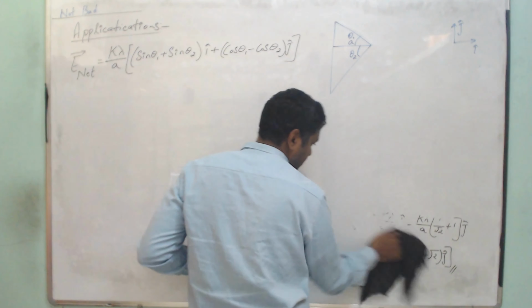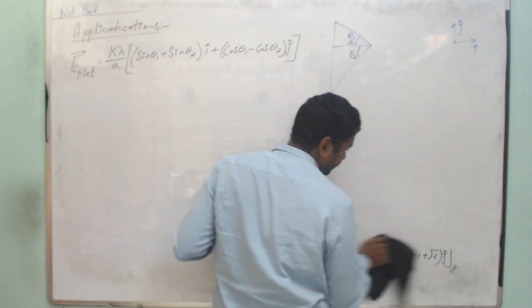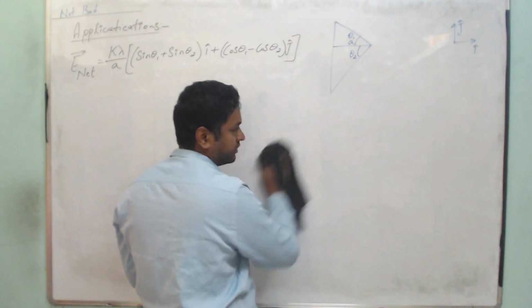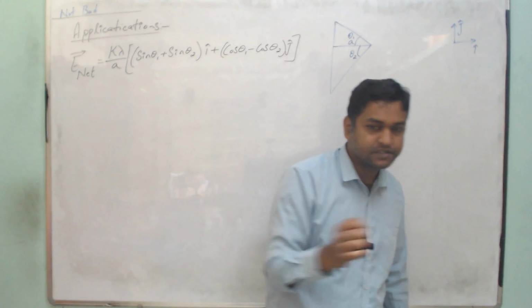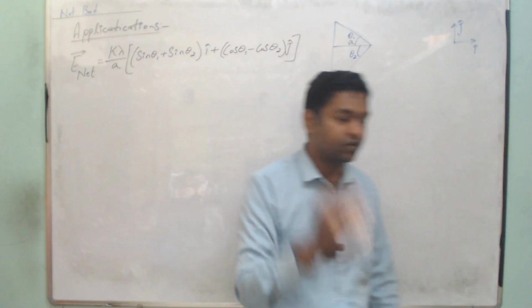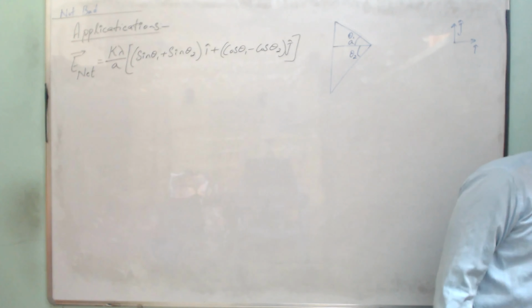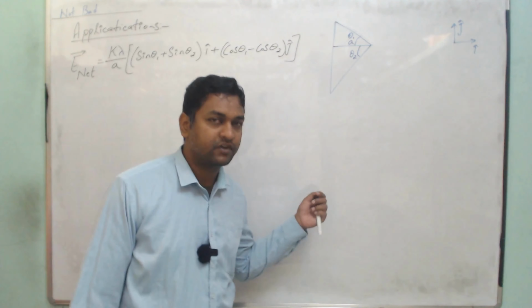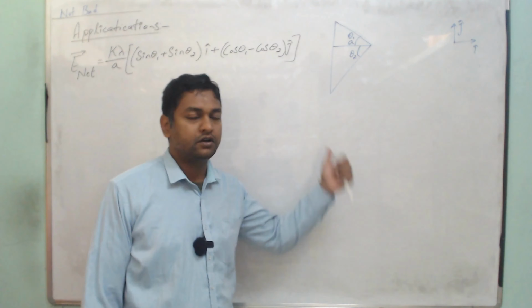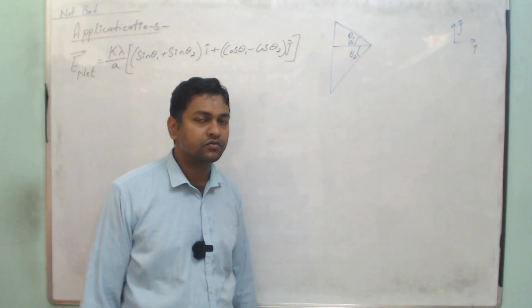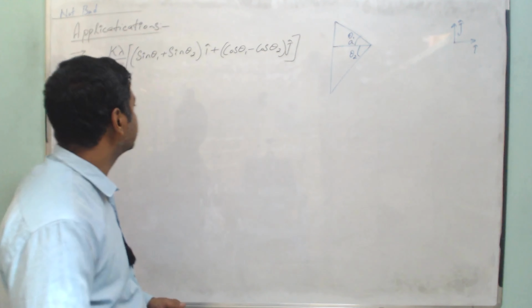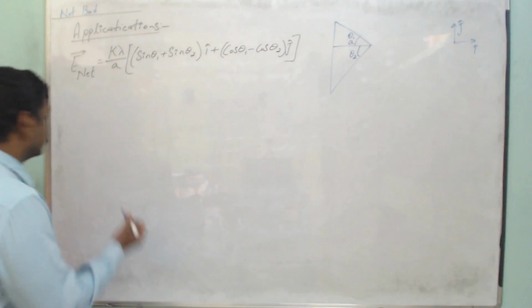So for a semi-infinite wire, not exactly from the tip, but from somewhere in between at a distance of A, which makes an angle 45 degree, we have the electric field away from it as k lambda by A into (1 by root 2 plus 1) and parallel to it as k lambda by A into 1 by root 2, right? Okay. So now, sixth question.